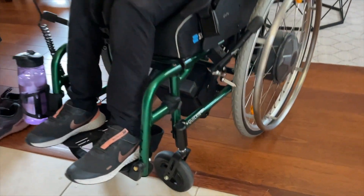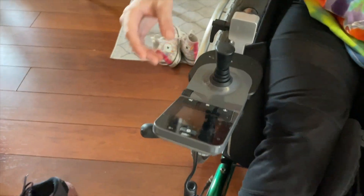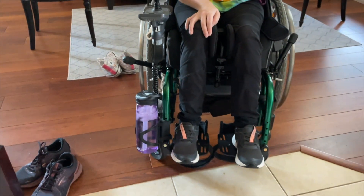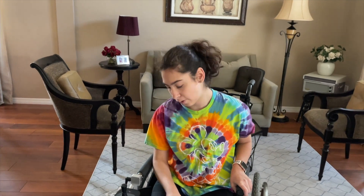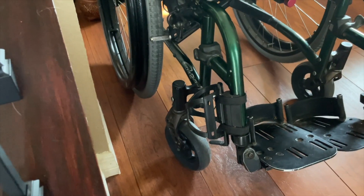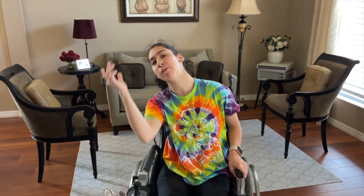They basically added a unit down here that powers it, and it goes over to these power wheels. You can turn them on and off right over here, and this throttle comes on and off too. The other thing we're going to show you is this water bottle holder. We looked all over the place for so long — couldn't find one. Went to Custom Mobility and all these places and they didn't have anything that fit a wheelchair. But we found it at Walmart. It's actually a bicycle water bottle holder, meant for a bicycle, but we just put it on the chair. We didn't want to keep switching it between the two chairs, so we just bought another one.